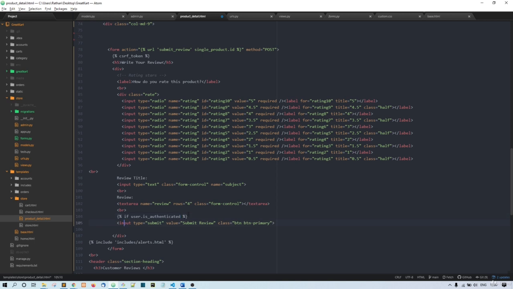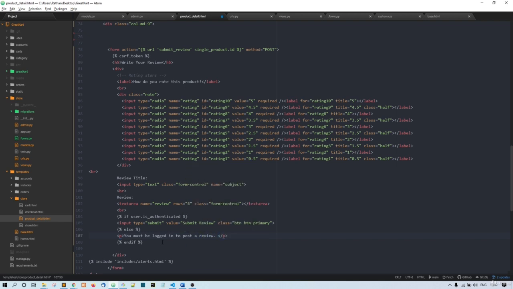If he is authenticated, then we are going to show him this button. Else, otherwise, let's end if. So here we are going to make a p tag and we'll say you must be logged in to post a review.